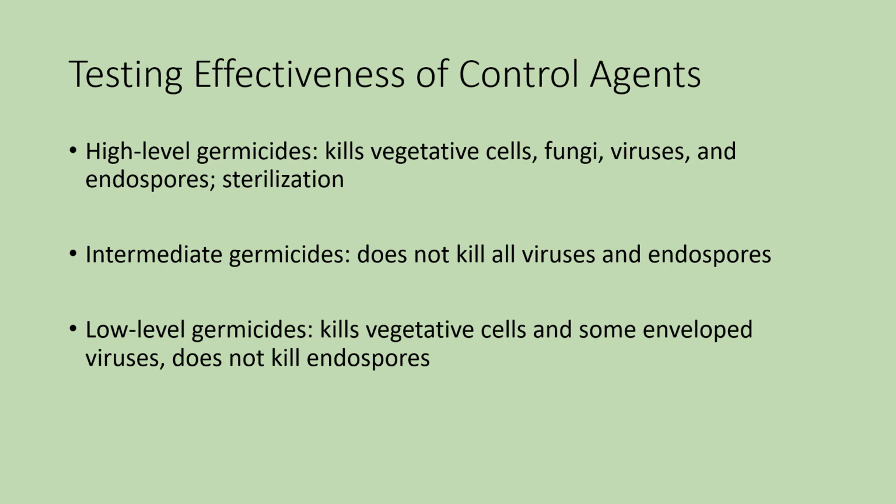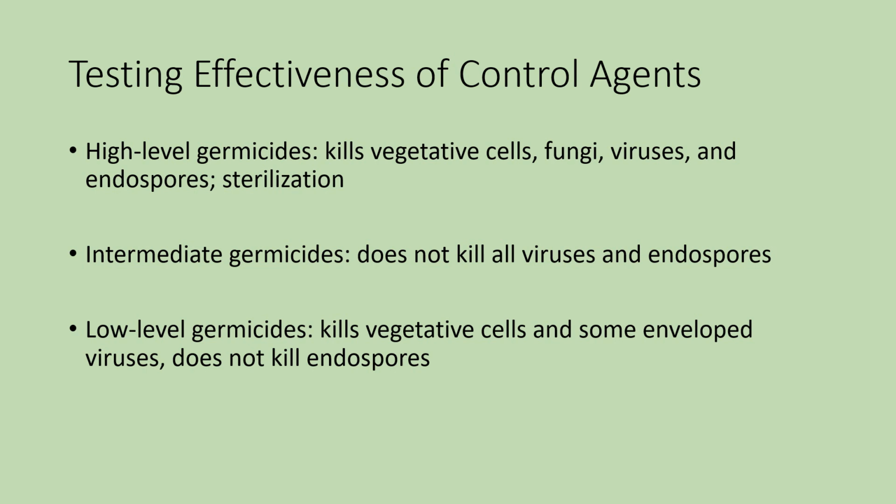Intermediate germicides. They can kill a lot. However, they will not kill all of the viruses, and they will not kill the endospores. And then a low-level germicide, well, it can kill the vegetative cells, and it will kill some of your viruses, but it's not going to probably kill your fungi, and it's probably not going to kill the endospores.